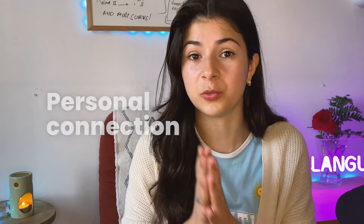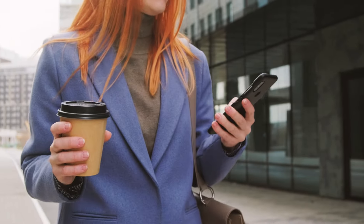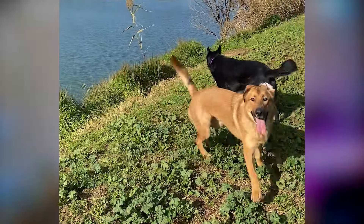We can make a personal connection with these words. For example, when I started studying French with Duolingo, I probably learned about 50 words in that first week and forgot most of them. Besides one — the word for dog. I still remember it today because I have two adorable dogs, and every time I'd see them, I'd say the word. I would bring that word to my life, making it relevant to me.